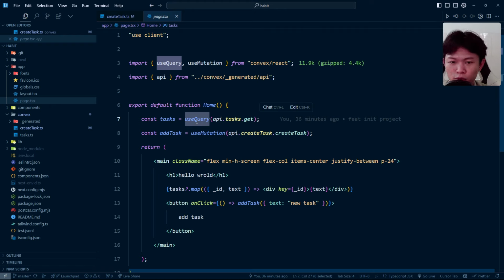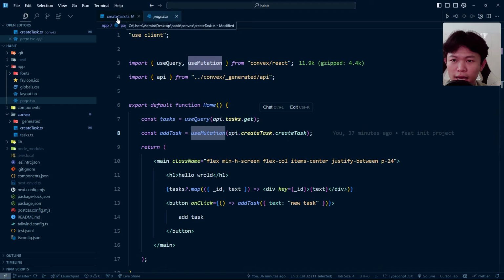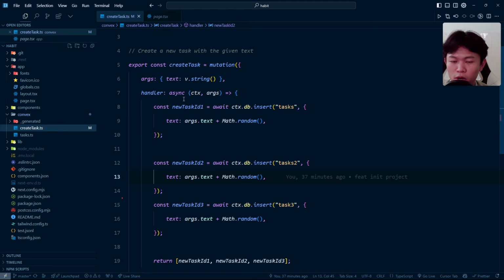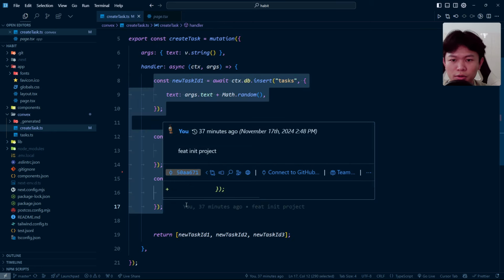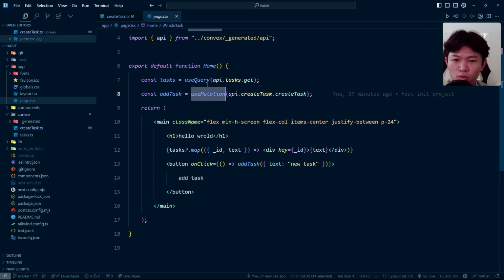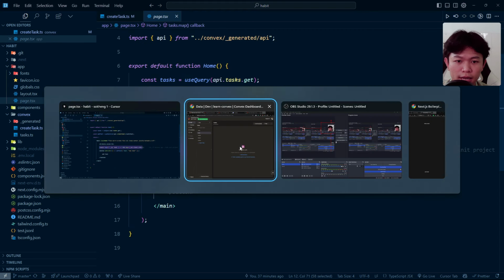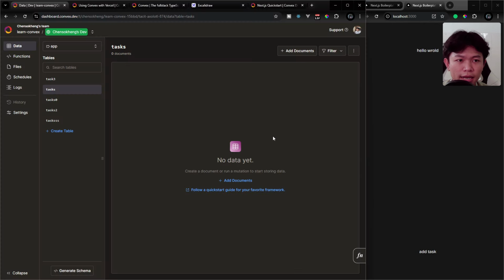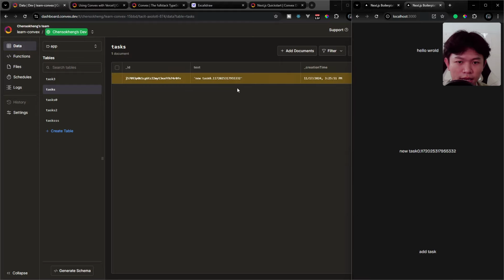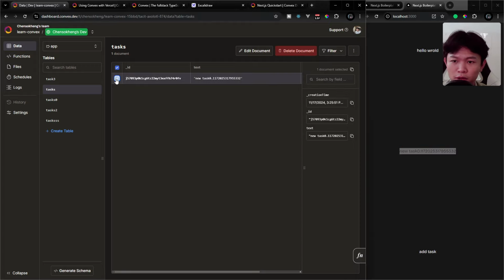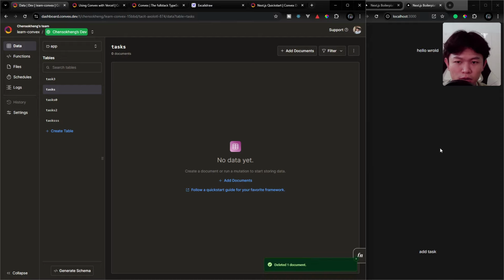And same thing, if you want to do a mutation, you can just use useMutation and do the same things. Inside Convex, I created a function called createTask that does mutations, and inside here, I insert into three tables. All right, and this is real-time by default. If you look at the demo right here, I have this running on localhost 3000. If I add a task, as you can see, it's also fetched right here as well, so we do not do anything. Out of the box, it's real-time by default. And for example, if I delete here, it also removes this one as well.